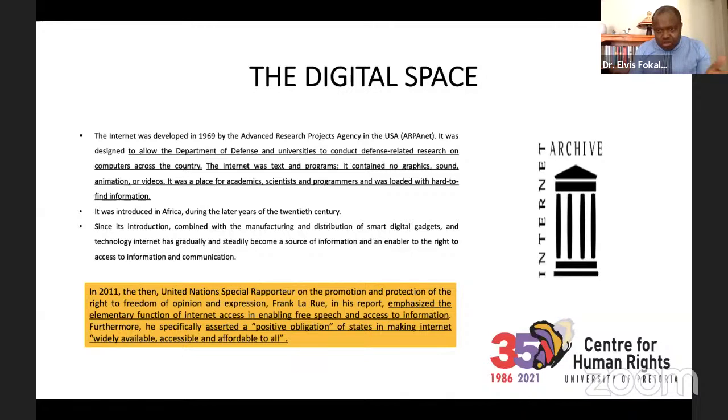And one of those is children. And that is why we are looking at it from this angle. As you see from the slide in front of you, when the idea of the internet was conceptualized, it was for two groups: the defense force in the US and academia. So those of us who interact with literature and research, it was initially meant for us.